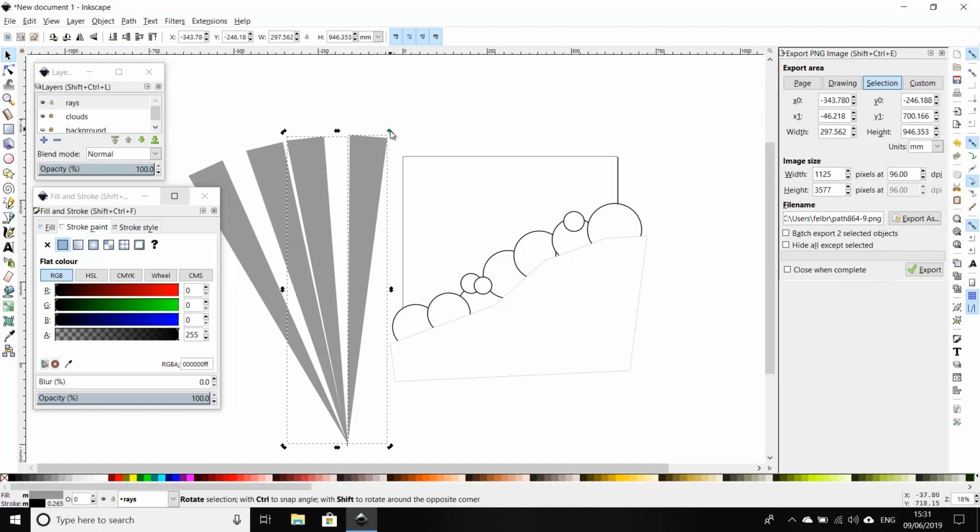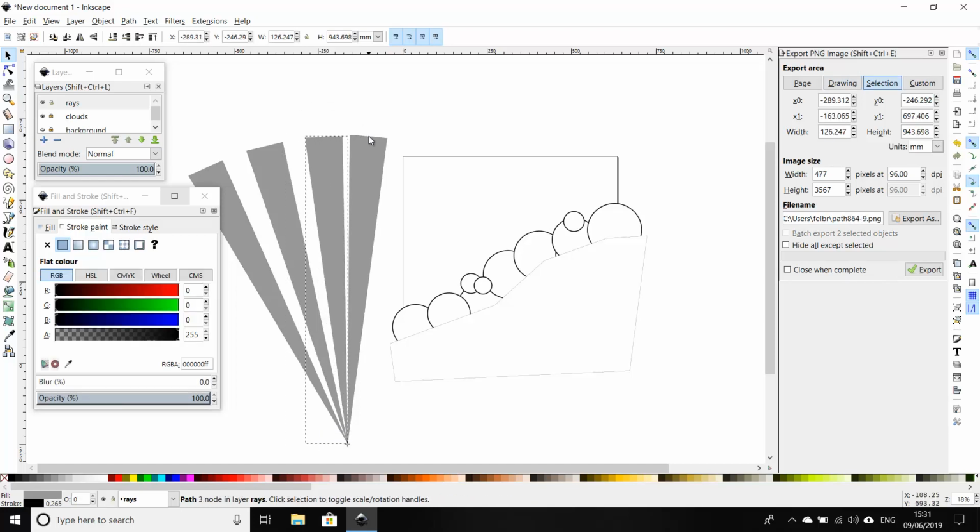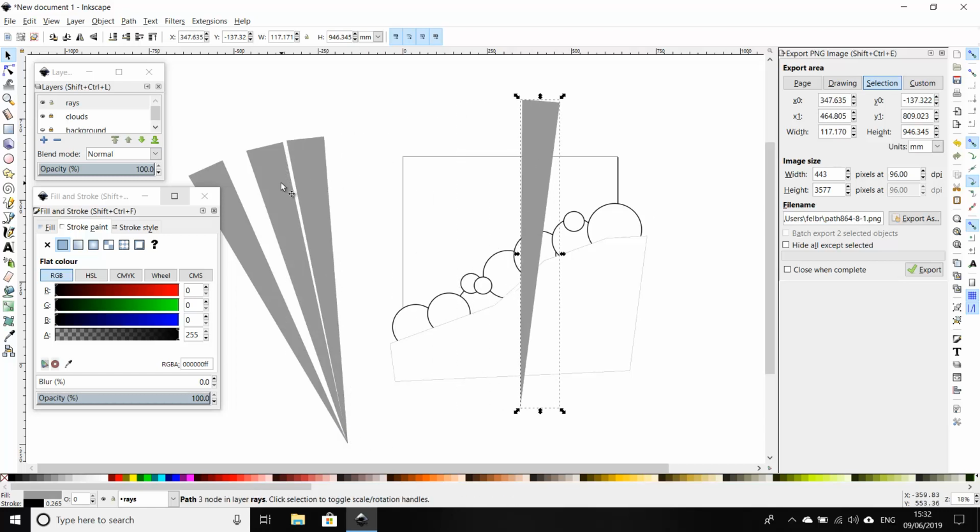So if I click on it again, I can rotate these. I should be able to rotate them. There's something very strange happening here. Yeah, I'm not sure what's going on there, so let's just try this one. Let's rotate this. What's going on there? Let's perhaps move this one out of the way and see if this works. Don't know what's going on there. It's misbehaving.